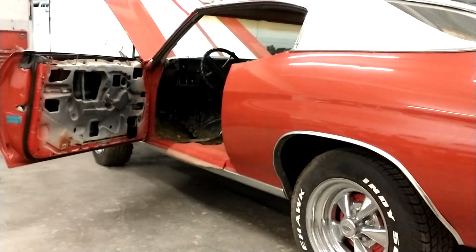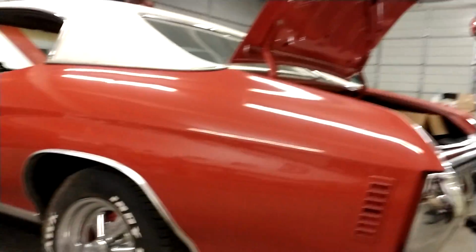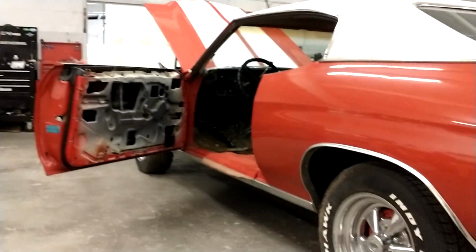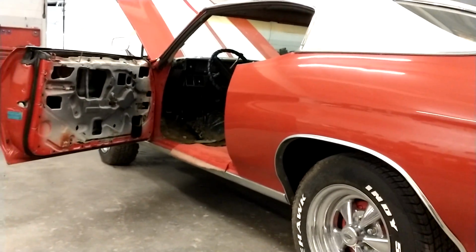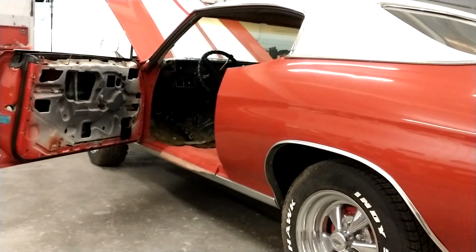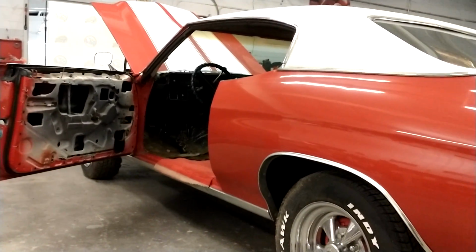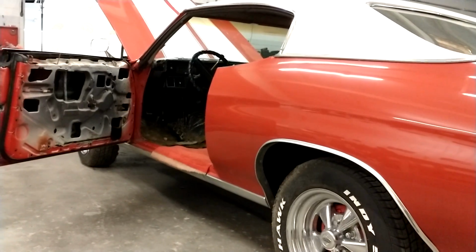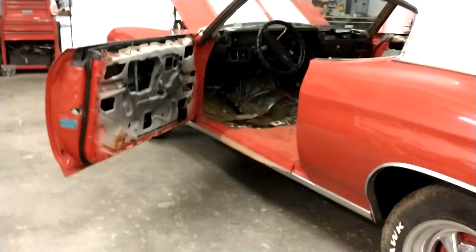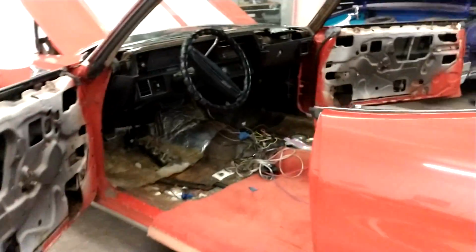Man, look what we got in. What this is, a '71, '72 Chevelle Super Sport. Red with a white wig. About to get the guts together. We got it all about gutted out.